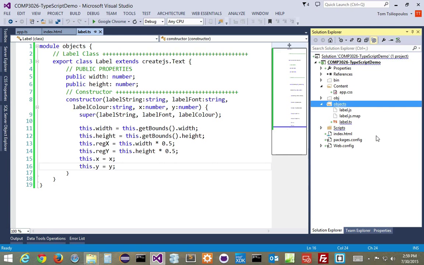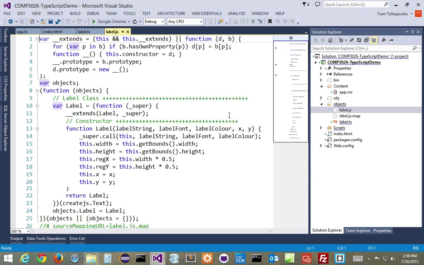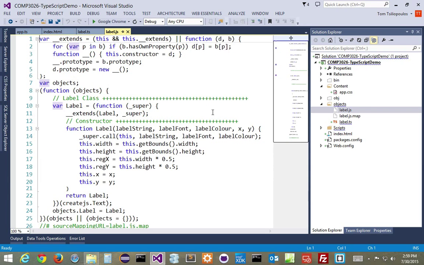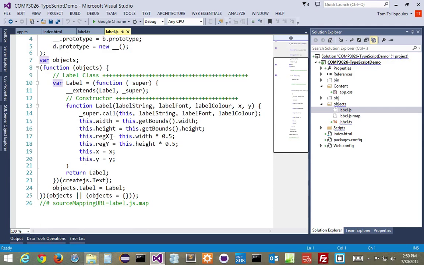Let me just show you what it looks like on the JavaScript side, because okay, this is cool on the TypeScript side. What is it generating? So here's my label.js file. This is what it's generating. If you notice, it's generating a lot of syntax that, for the most part, looks like spaghetti for most people. We can understand this if we go through it step by step. It's not incomprehensible, it's just cumbersome for some. But if you notice, it is doing an anonymous inner closure that is also declaring objects basically as a namespace.